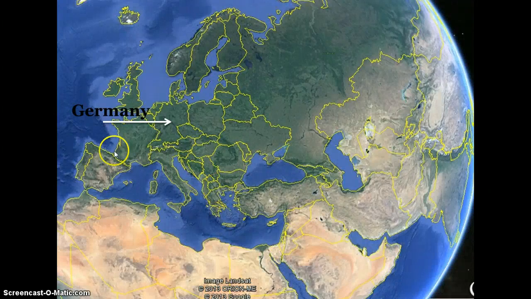Germany. We have a long line of large countries, and this is right where the northern European plain is. So this was very good farming throughout these large countries. So Spain, France, Germany. Germany was a very important part of World War II. After World War II, Germany was split into East Germany and West Germany because we didn't want it to be a world power again. This division ended after 1989, and Germany was reunited into one large country.